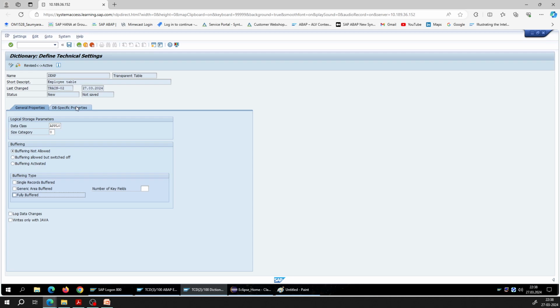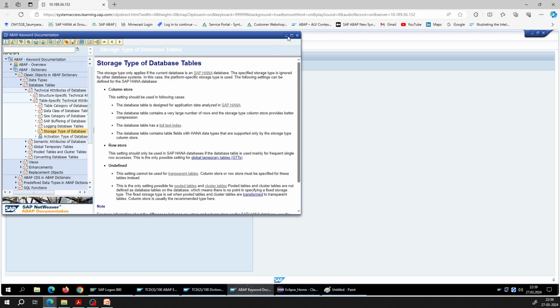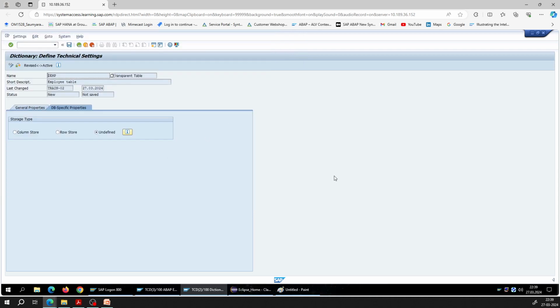Now let's see what is under this DB specific properties. Column store, row store, undefined. Imagine a table with 100 records; you will tell that the records in the table are stored in a row manner.